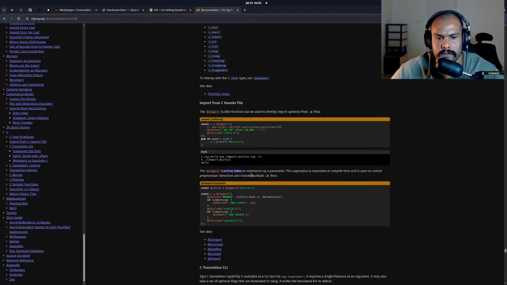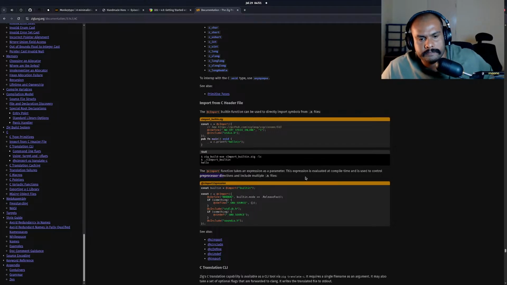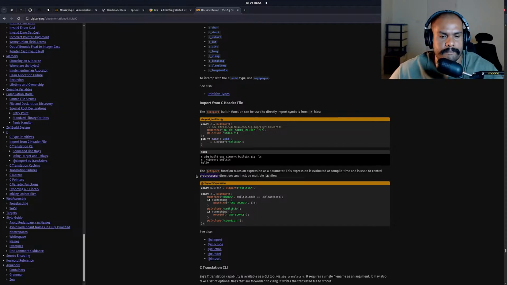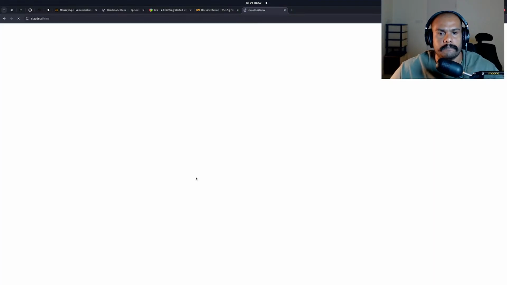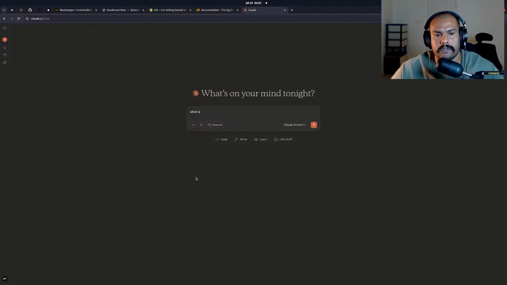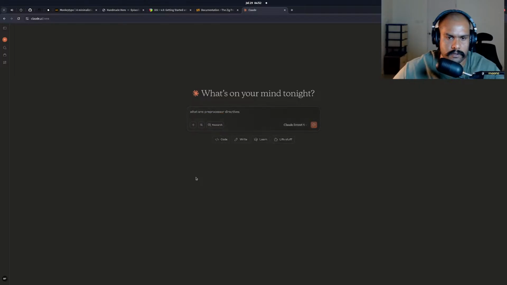The cImport function takes an expression as a parameter. This expression is evaluated at compile time and is used to control preprocessor directives and include multiple .h files. Preprocessor. What are preprocessor directives?